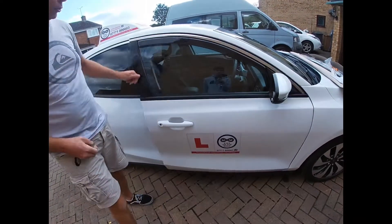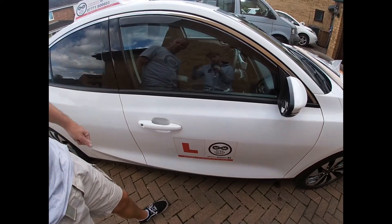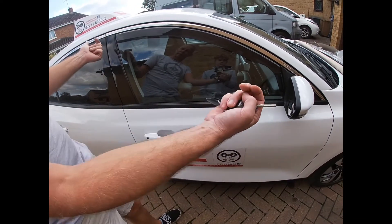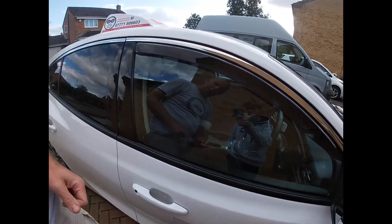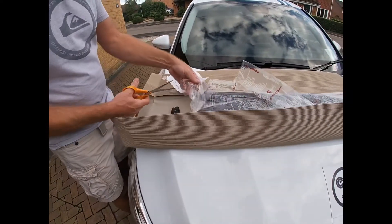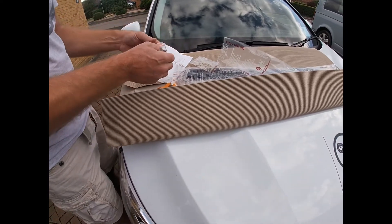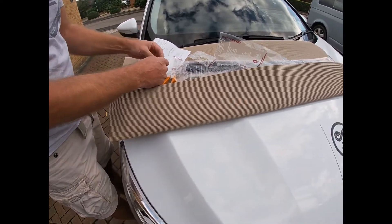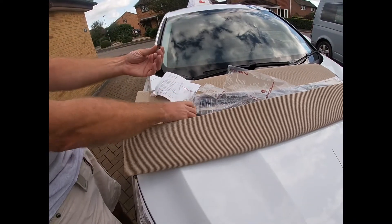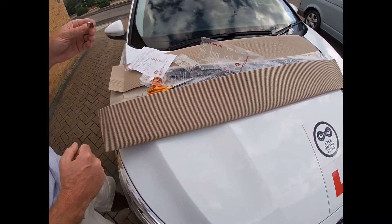As you saw there, the initial attempt to put the window up - the safety mechanism, the finger-trap mechanism, did automatically rewind the window, so I just offered it up again. What they recommend doing now is leaving that in place just overnight to let the plastic mold, and the window is also pushing that double-sided tape firmly in place. Then in the morning we've just got a couple of metal retaining clips with barbs on them that also come in the kit. All you do is lower the window and insert them - possibly using something like scissors to push them up into the window channel - and that then holds it firmly in place.